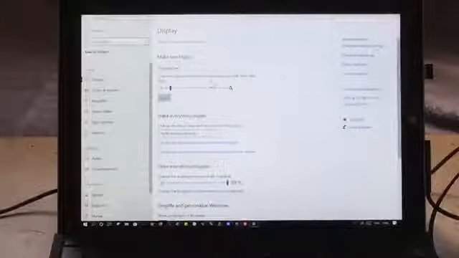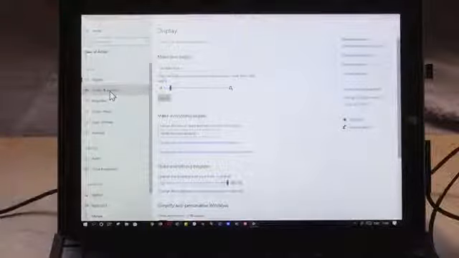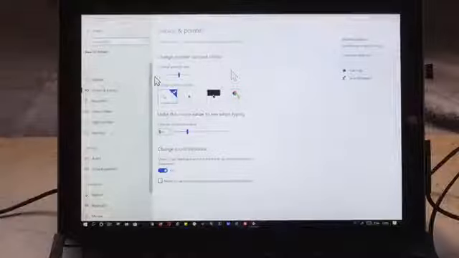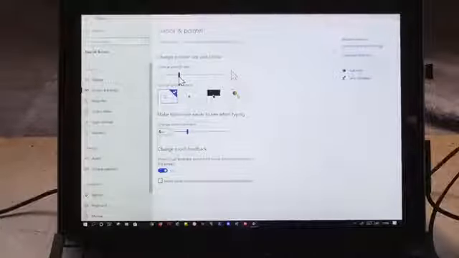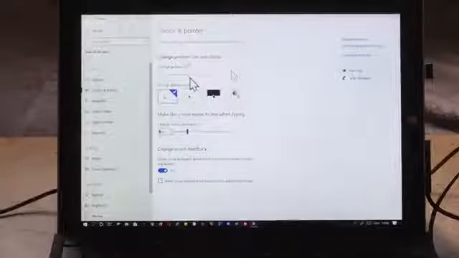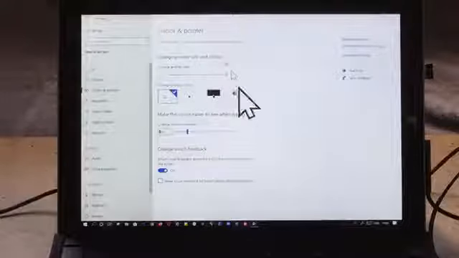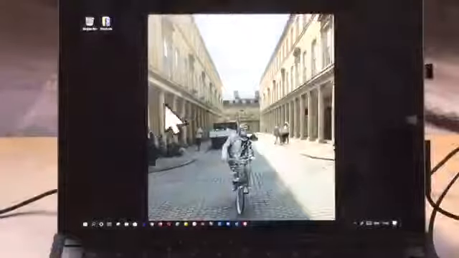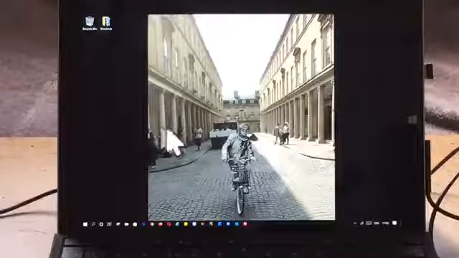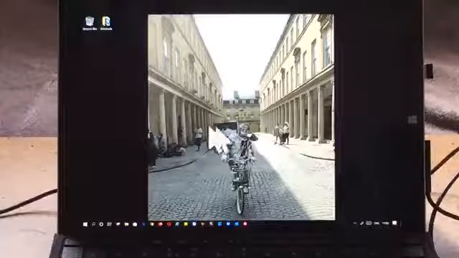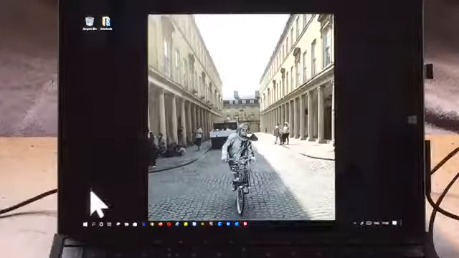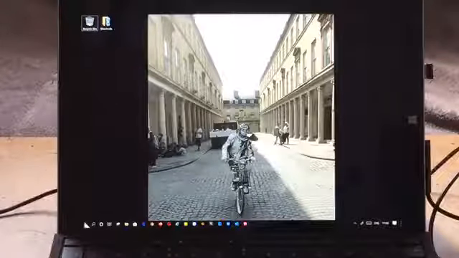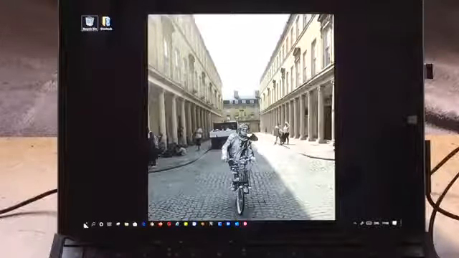Now, the one that I really like indeed, is cursors and pointers. And if I click on that, this little area here, it will dynamically change the pointer. So I can have a very, very big pointer, which you can see is instantly changed. So if you've got somebody who has macular degeneration and needs a really huge pointer, then that is the one that I would choose. It's a little bit too big for me at the moment, so I'm just going to change that back if I can.